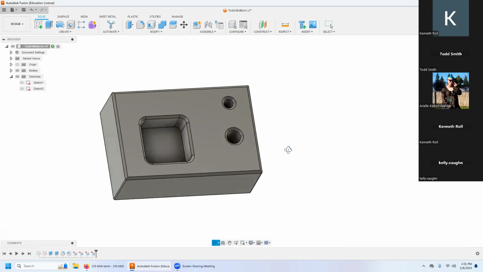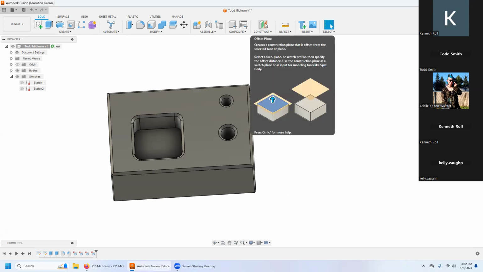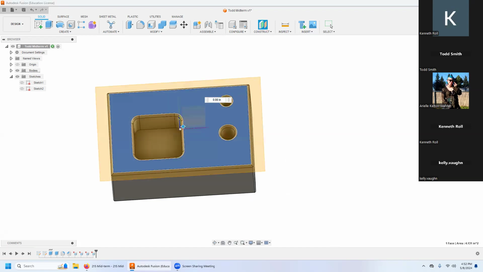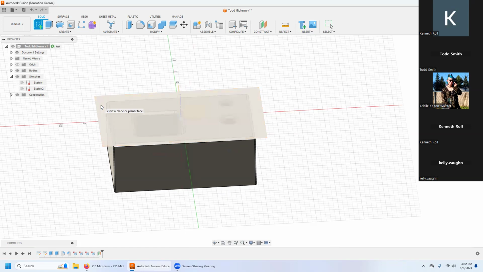I'm going to make a stock model because, as you all know, I like to. So I'm going to go over here to offset plane. Grab that face there, and bump that up 50,000. Then I'm going to create a sketch based off of that plane.